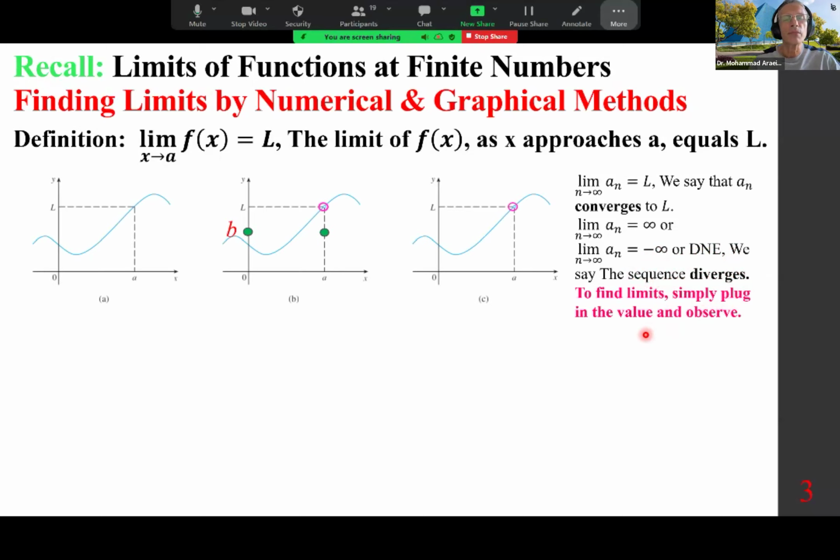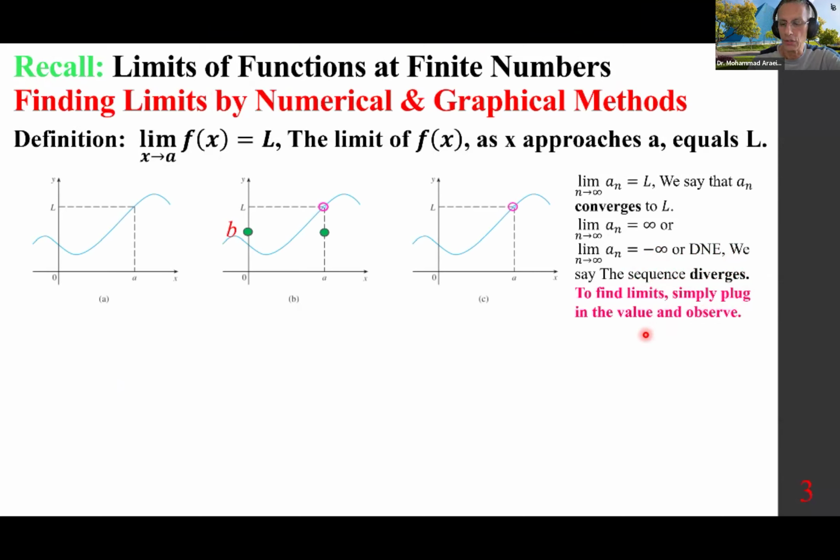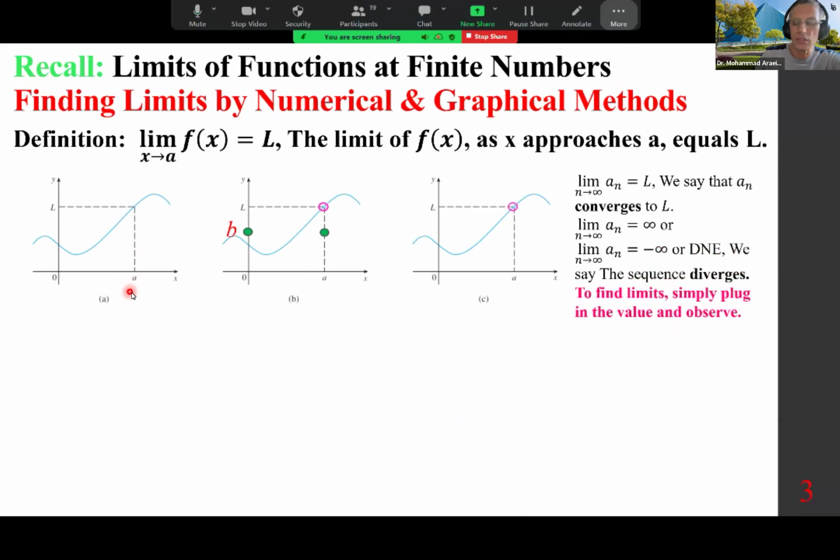Here's an interesting example. We want to compare and contrast all three functions. We want to take the limit of f of x as x approaches a. So here's a. Coming from the left and right side of a, this is from the left going from the bottom, this is from the right going from the top. In all cases, we are moving towards this point. Along the y-axis, coming from the bottom and coming from the top, we are moving towards L, and the limit exists. The limit of f of x as x approaches a is L for this function.